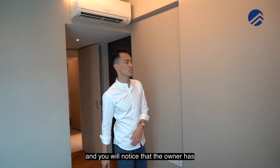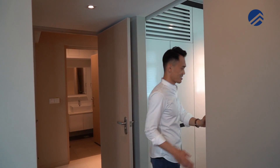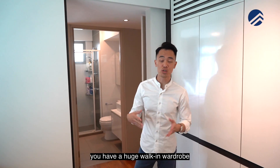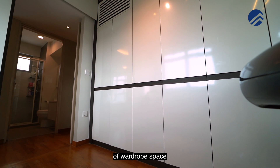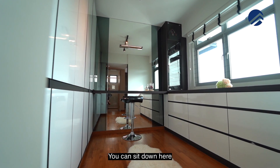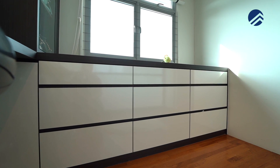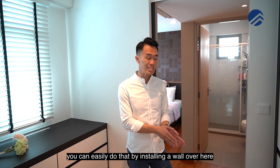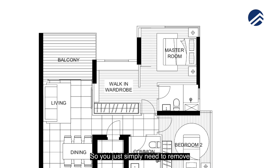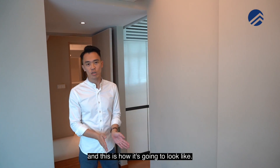Now let's move on to the walk-in wardrobe. The owner has hacked away the original wall and reinstalled a sliding door so it doesn't overstress the aircon at night. Inside, you'll find a huge walk-in wardrobe with five full-height panels of wardrobe space and a hidden aircon unit. There's a full-height mirror with an inbuilt vanity top where you can sit and do your makeup, plus nine pull-out drawers. If you ever want to reinstate it as a proper bedroom, the original door is hidden behind the wardrobe, so you simply remove the wardrobe and you have a bedroom again.